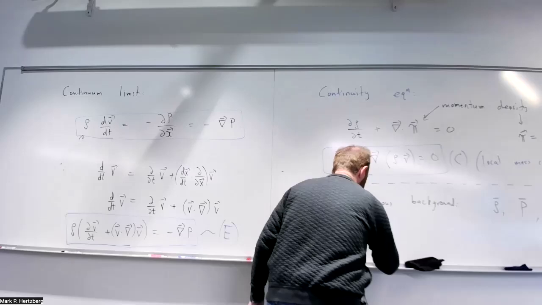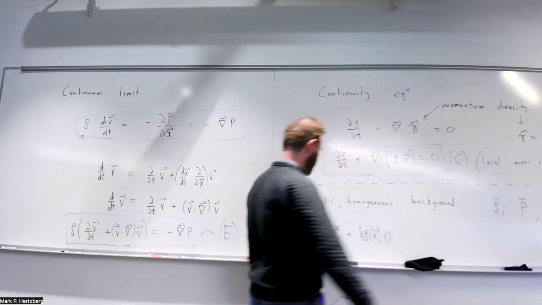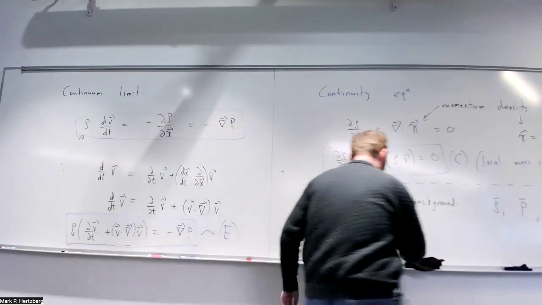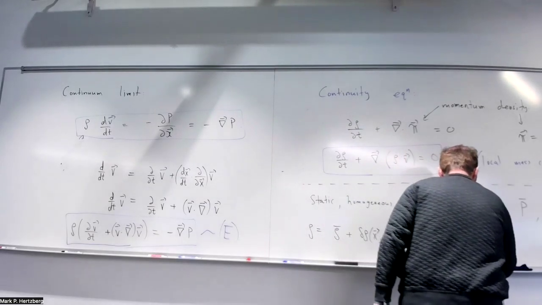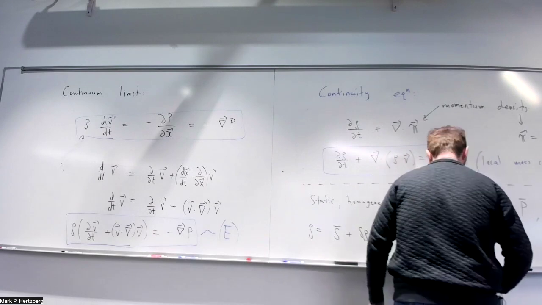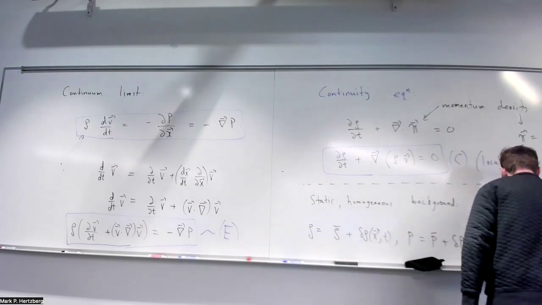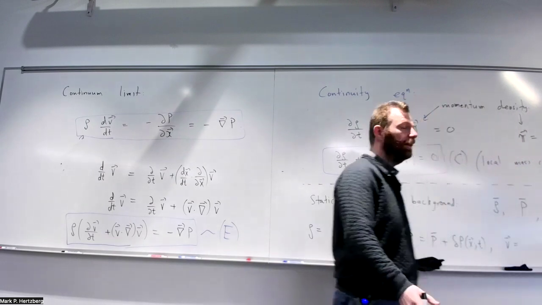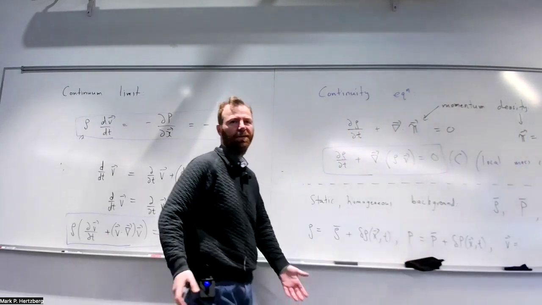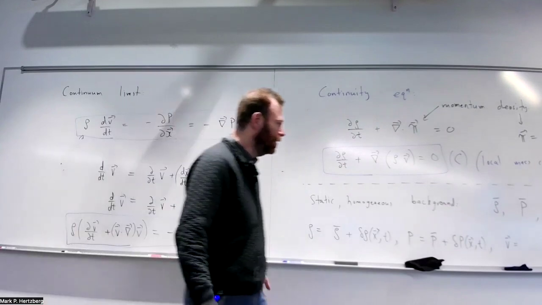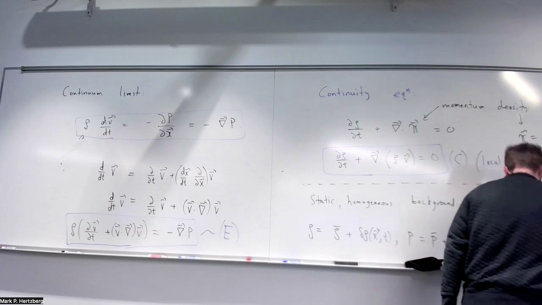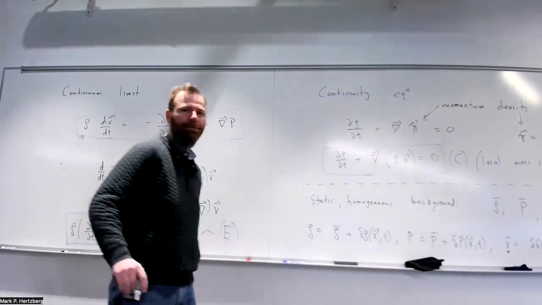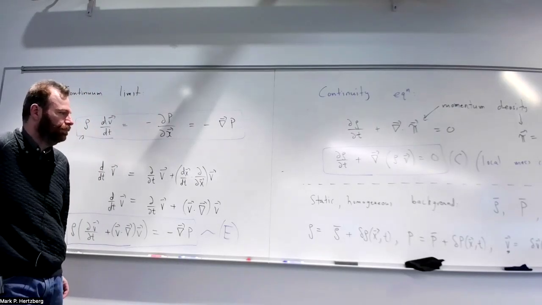So this can be a function of x and t. This is a constant. Pressure, I can write it in the same way. Delta P. And for V, I'm not really writing anything at this moment. I could write delta V, but the background value is 0. So I don't bother to write delta V. I could. But yeah, I guess I could write delta V, but we're just going to write it using the symbol V. Okay. Is that all right?